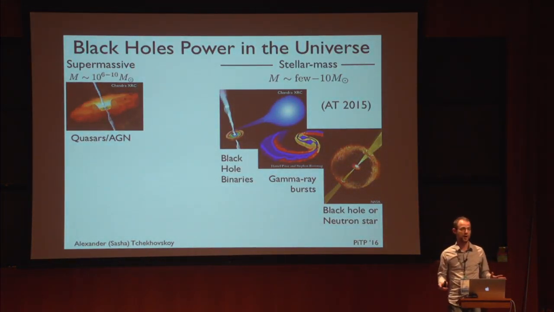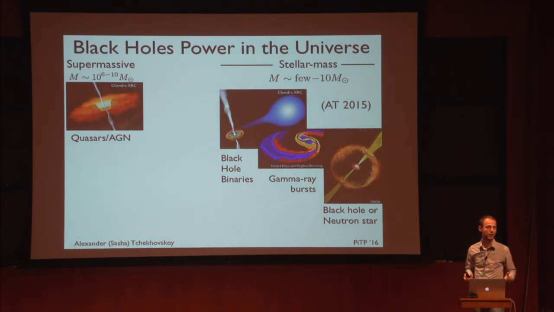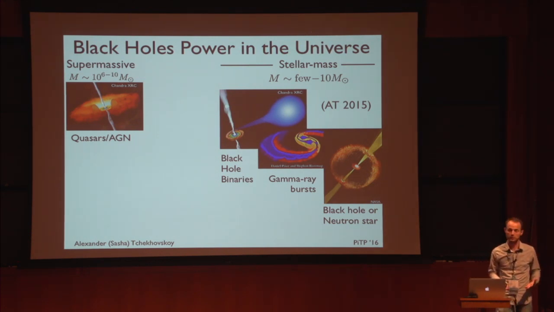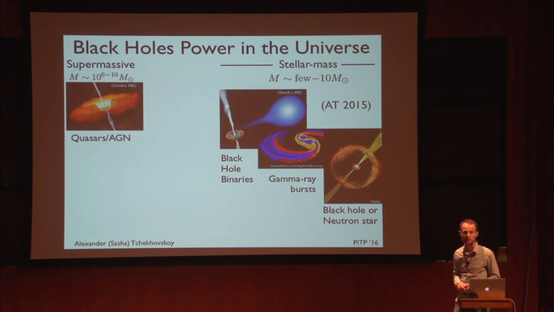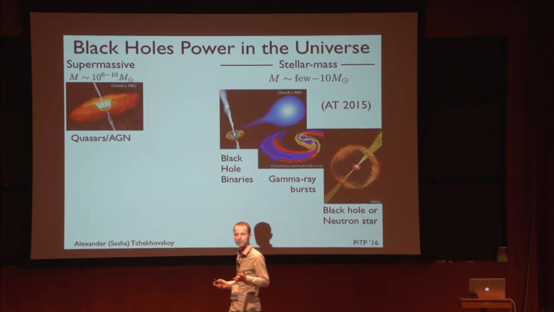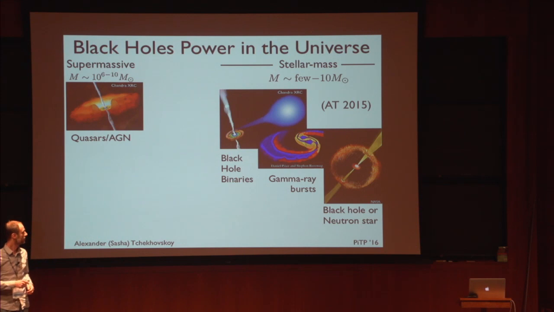To set the record straight, let us briefly overview where we see black holes around us in the universe. They come in two broad classes. Supermassive black holes with masses ranging between millions and billions of solar masses. These are found at the centers of galaxies. And stellar mass black holes with masses ranging between a few and maybe 10 or 20 solar masses. And these are found in binary systems, such as a normal star orbiting a stellar mass black hole and donating its gas either through a Roche-lobe overflow or through a wind. These are called black hole binaries or simply X-ray binaries.